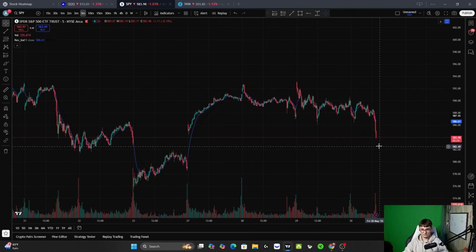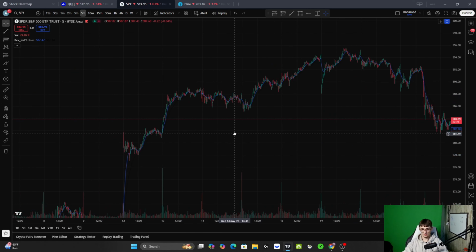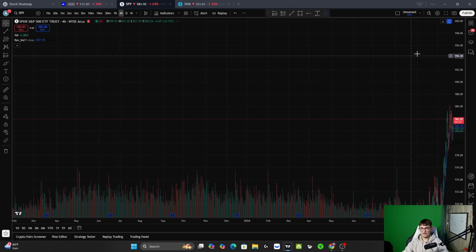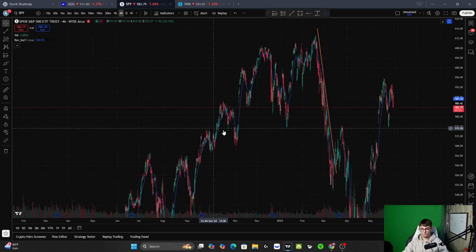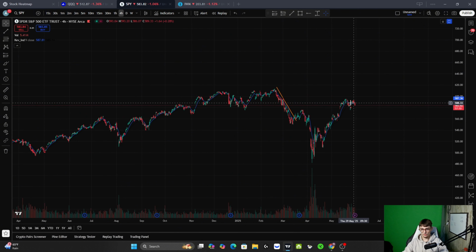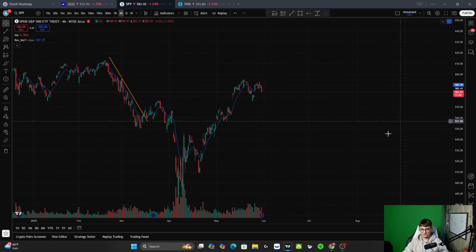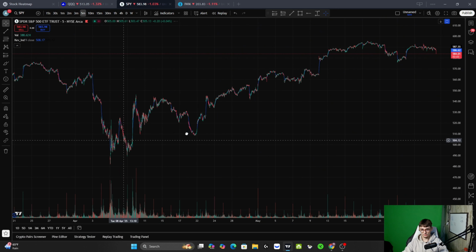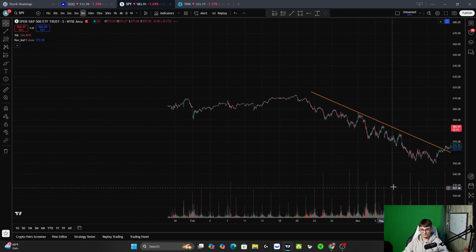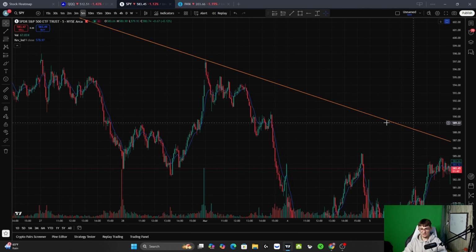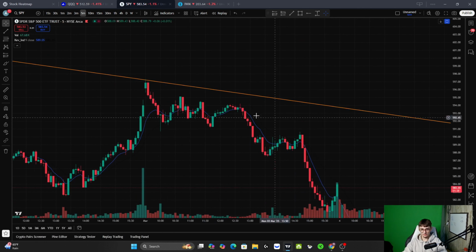Let's see. It hasn't really been the best examples recently because price action has been a little funky. If you look on the higher time frames, we really haven't been going anywhere other than sideways. So there's not really clear examples. If I zoom down here and go back a little bit, we should have a pretty good example down here. Okay, cool. Yeah, so as we could see right here, I found a downtrend for you guys. This is probably the best example I'm going to be able to find.